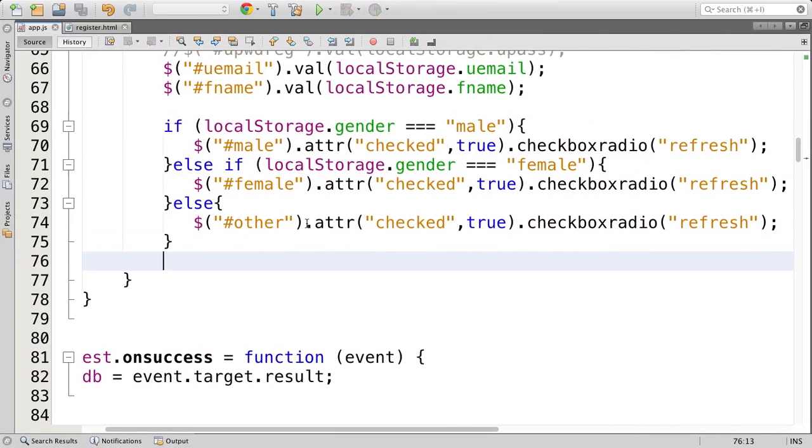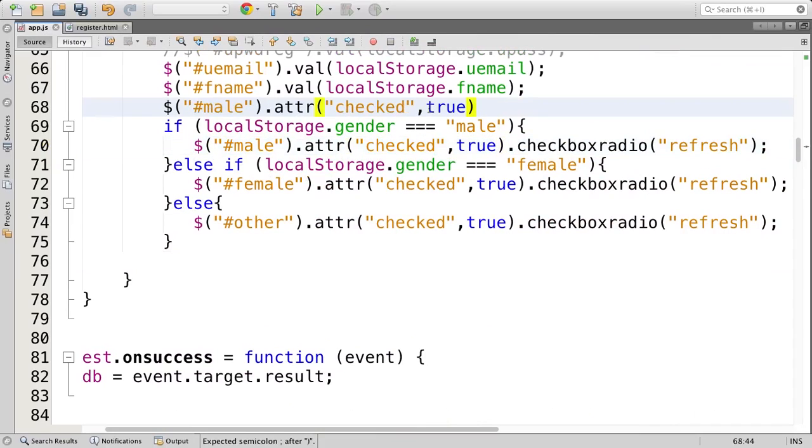To be better, we set everything unchecked to start with.